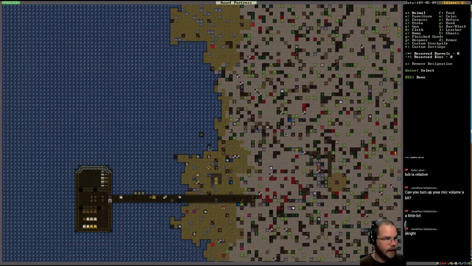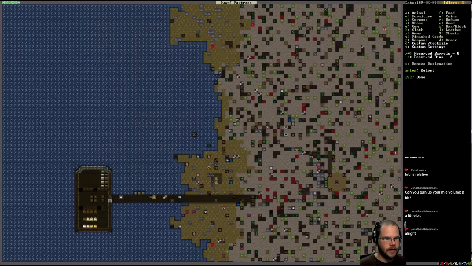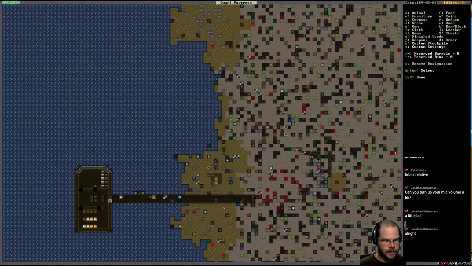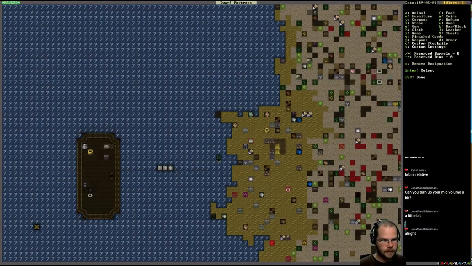Oy. Let's go ahead and make a custom stockpile of everything, except for corpses and refuse. And let's put it... Should we just go ahead and throw it on a boat? I think maybe we will. We're going to make this our farming area. We could throw it over here. We could remove this place and throw everything inside here.